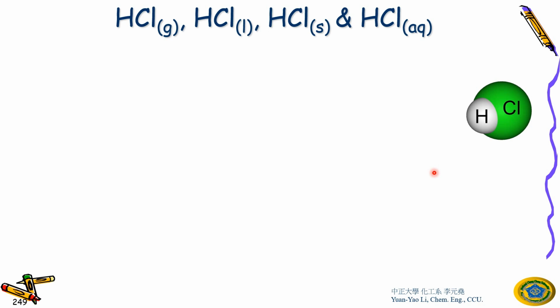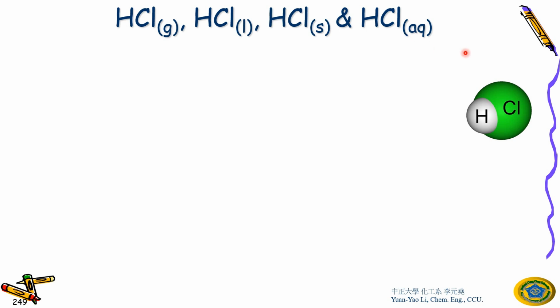So hydrochloride is a chemical you might use in the laboratory, especially if you are students from the chemistry department or chemical engineering department. This is what we call hydrochloride in aqueous phase, in aqueous solution. Okay, aqueous solution. So how do you call this in Mandarin? 盐酸, right? 盐酸. Okay, but this is not the one we are talking about now. We are talking about hydrogen chloride because this 盐酸 is in water.